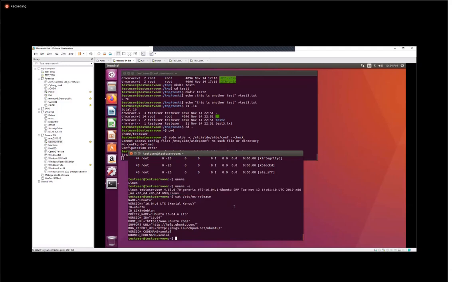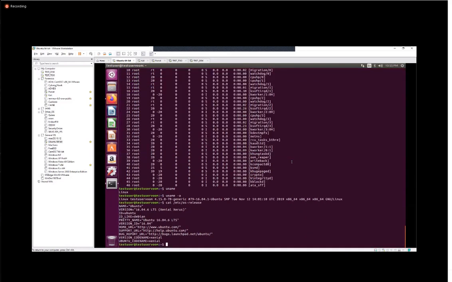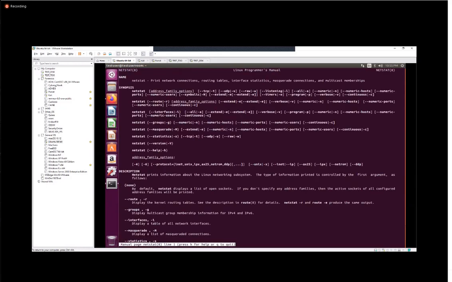So another command to be very, very familiar with: in most Windows applications, you're used to seeing some type of a help option or help feature. Linux does kind of have that, but it's not called help. It's called man, which is basically the actual online reference manual. So if there's any command that we want to know how to run or what the available switches are, we can simply type in man and then the name of that particular item.